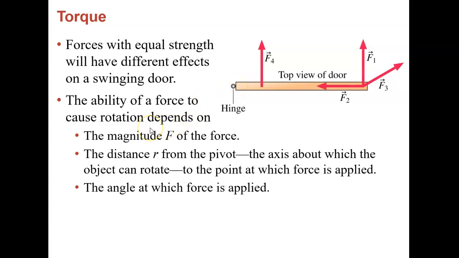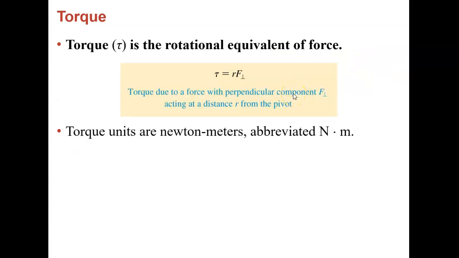The ability of a force to cause rotation depends on your amount of force and the distance the force is from the pivot point. Okay? We're looking at it causing rotation. And it also depends on the angle from the door at which the force is applied. And you look at this thing called torque. So torque is not a force. Torque is the result of a force.